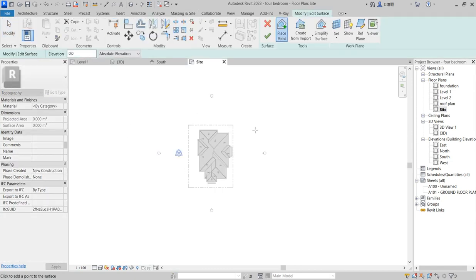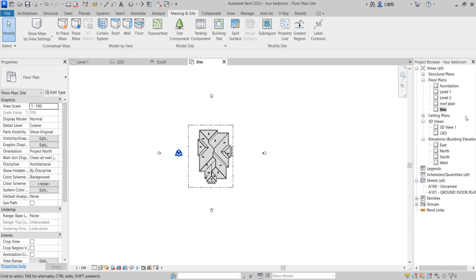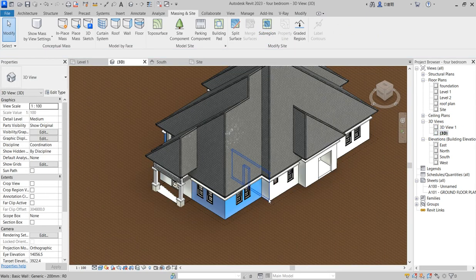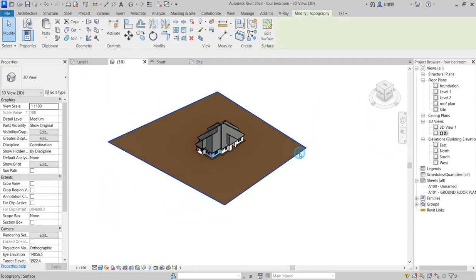Toposurface has its own absolute elevation, and what they mean by absolute elevation is that it stays at a zero point, which is at the level of Ground One. So if you want it to be lower than that, this is where you edit that. But let us do the zero point now and see what we are talking about. So pick a point and start placing it. You place points around and you say finish. So the Toposurface has already been created. When you go to 3D, you see what you have created here.